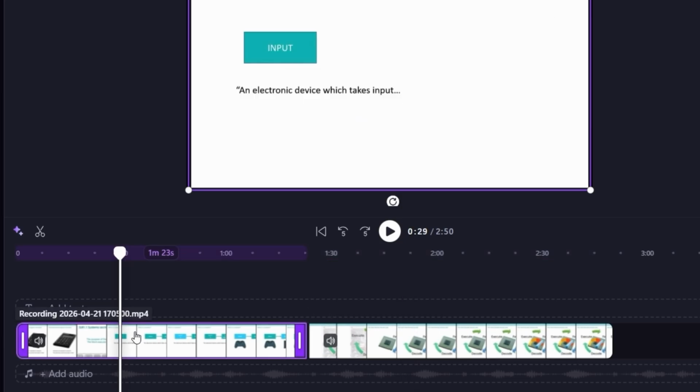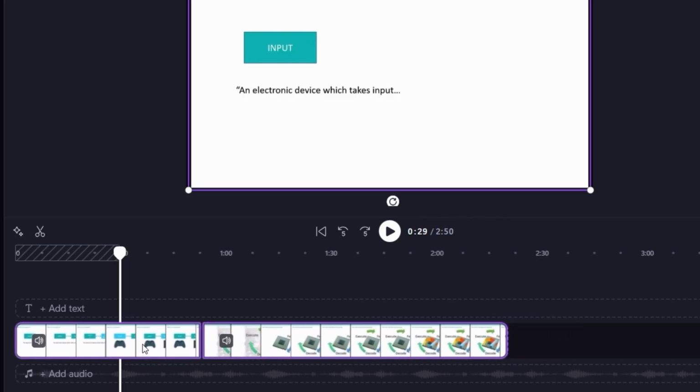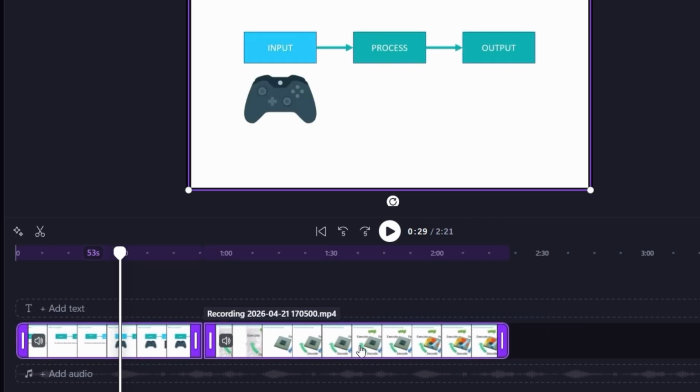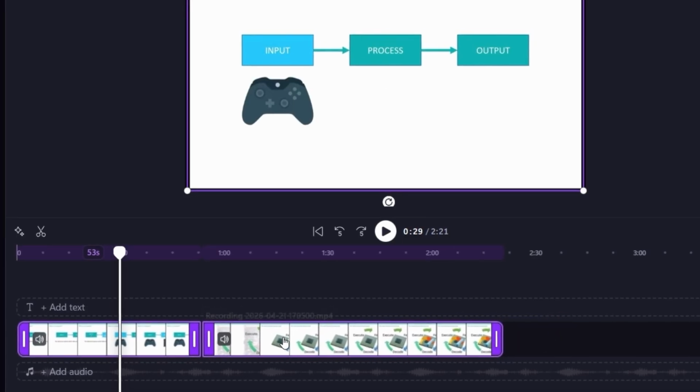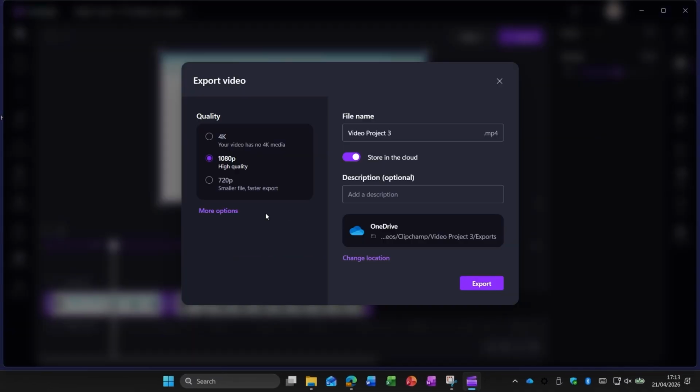Now you may remember that I didn't start the video straight away, so I can also chop off the beginning. And if you want to select multiple clips, just press the Shift key down as you click on them, and that will allow you to select multiple clips that you can move in the timeline. So here I've got my nicely compiled shorter video that I want to create as a single MP4. So I press Export up in the corner.